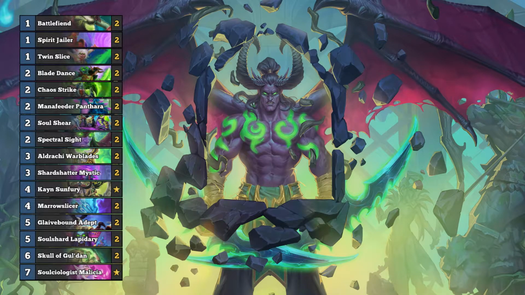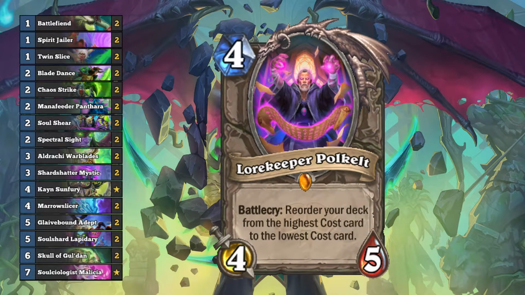And if you're struggling against slower decks, you might want to try out Lorekeeper Polkelt, maybe instead of a Spectral Sight. It means you always get your Soulciologist, and you also shuffle your Soul Fragments to the bottom of your deck because they're 0 mana, so this means your Skulls are really great and they don't get disrupted by the Soul Fragments stealing the discount, and it also means your Soulshard Lapidary will be ready to go because your Soul Fragments have been shuffled to the bottom, and you get all the damage out. Glaivebound Adept is also 5 mana, and they get cheated with Outcast. So if you've seen a lot of Priests, Lorekeeper Polkelt could be a decent way to go.